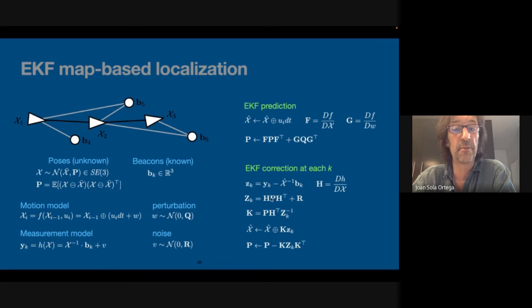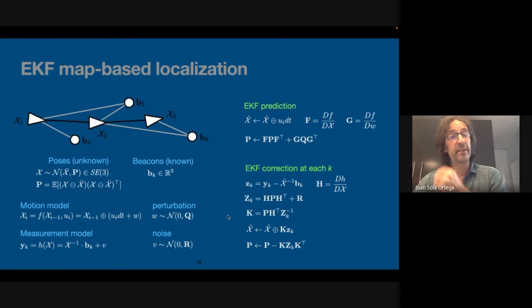Once you've done this, you apply regular Kalman filter operations, except for the update, where, because all the Jacobians and perturbations are in tangent spaces, the Kalman gain will relate measurements to the tangent space of the state. So the update step is applied with a plus to the real state. Okay, so that's the update operation, and that's the update for the covariance matrix, which follows the same formula.